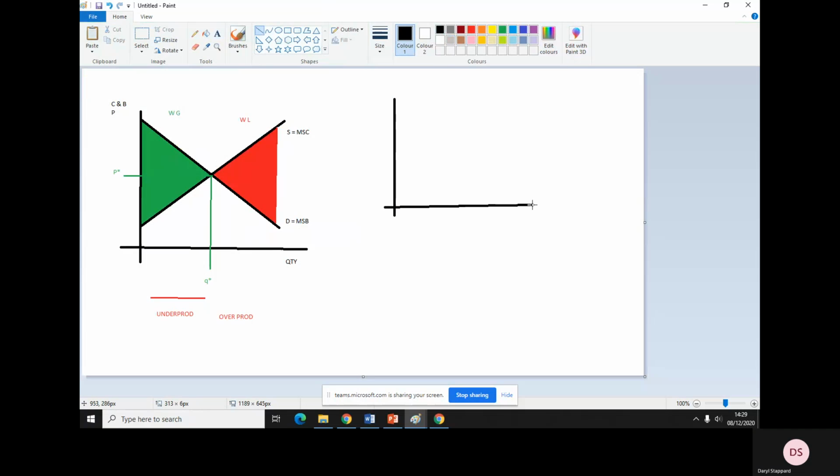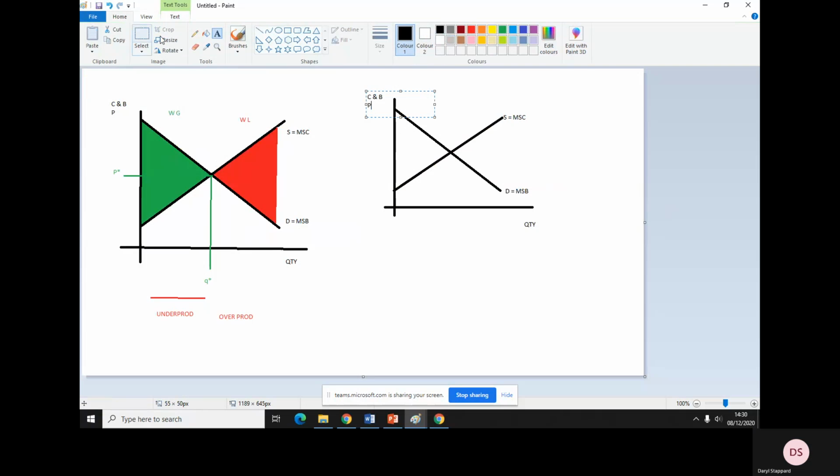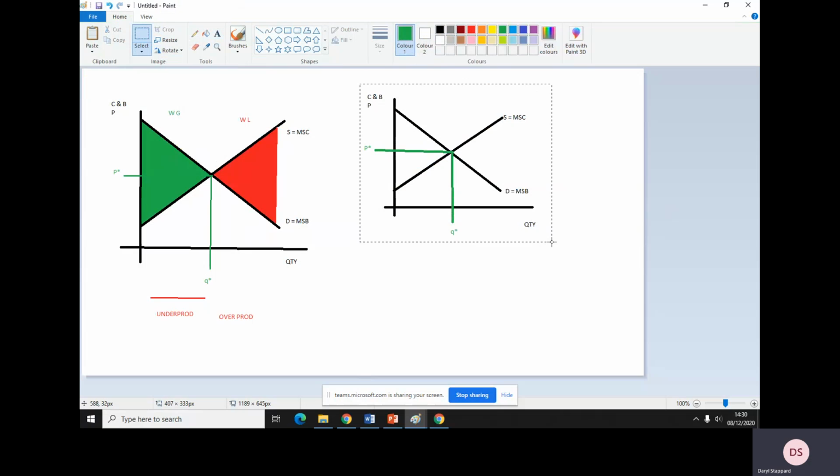We're just going to really quickly build up this diagram again. So we'll have the demand, we've got the supply, and we'll label this supply MSC, and we've got the demand, which is equal to the MSB. And we'll label the axes: quantity, costs and benefits, and price. And what we'll do, we'll label where the market should be. So we want it to operate at that price level, and we want that quantity in the marketplace. Then we'll label that P star, Q star. Right, and I'm just going to copy this diagram and you'll see why in a moment or two.